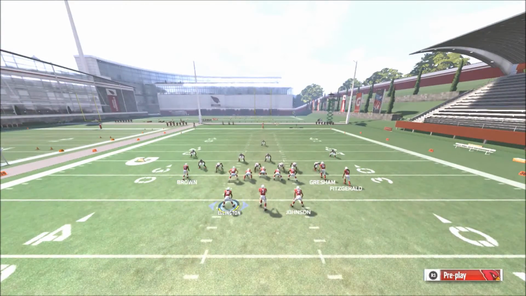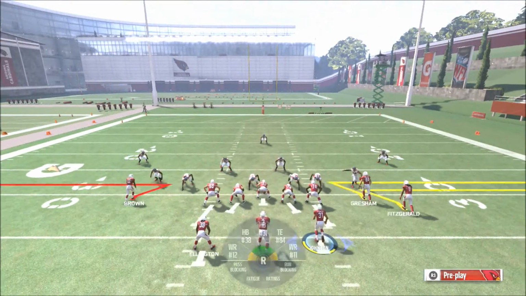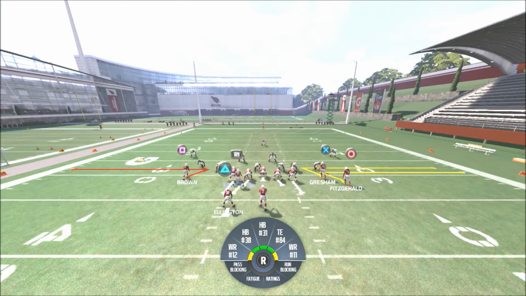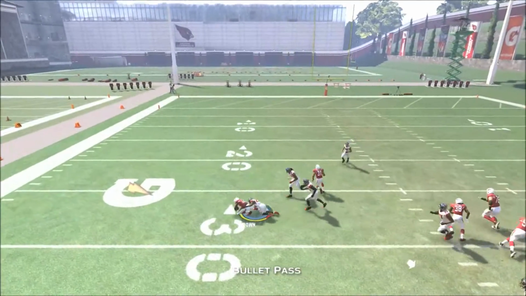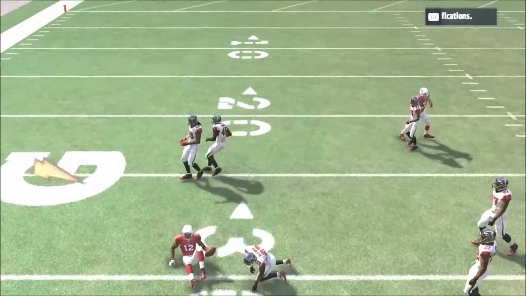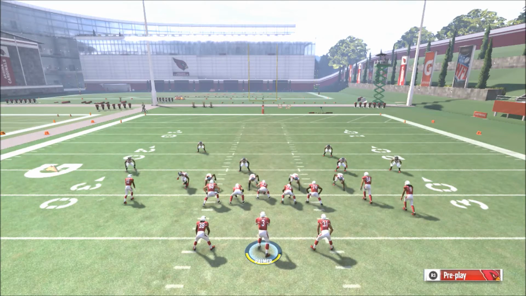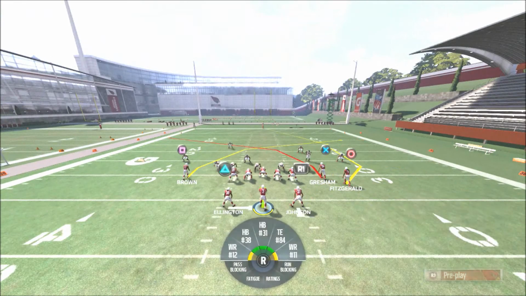Now if you want to go to the other side, what you could do is motion this running back right here out left and put him on a zig. Now you can go to either side right there. You just pass it to the outside and pick up 2 yards. So that's a nice 2-point or a goal line play if you need short yardage. But let's get to this last play, the PAY shot.